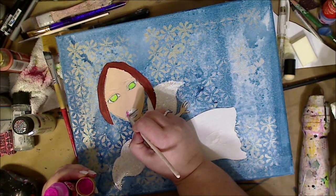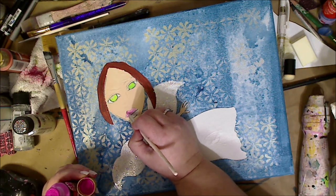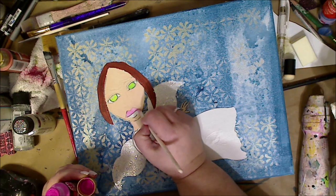See? Odd. All right, this is going to be too transparent. Not going to be as opaque as I want it. Is that going to be a problem, Kelly? I don't know. But for now, I'm just going to paint it in. It kind of comes out watercolor.